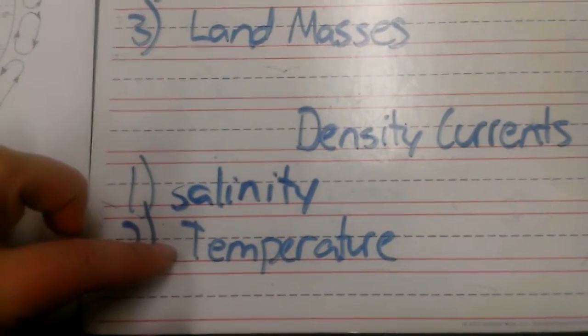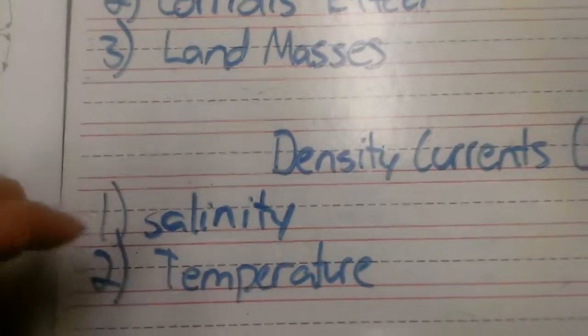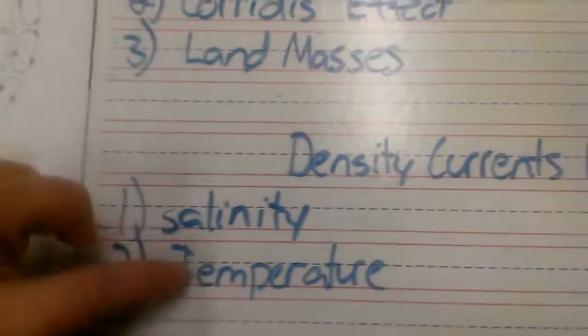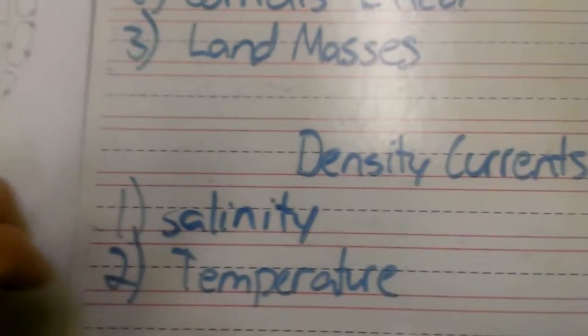Temperature can affect it as well. Colder water sinks. So cold Antarctic water, bottom water, is one of the coldest and densest of our oceans. It's generally found on the bottom of the ocean because it's colder than the other water around it.